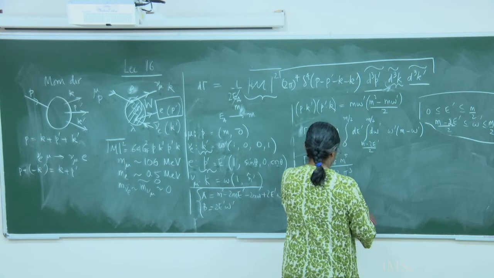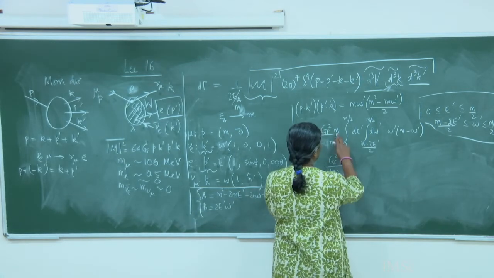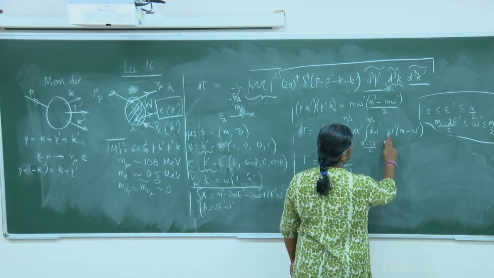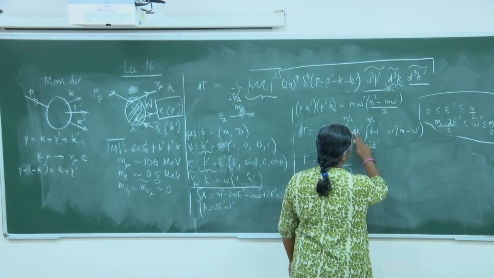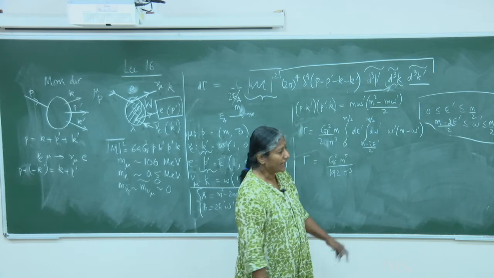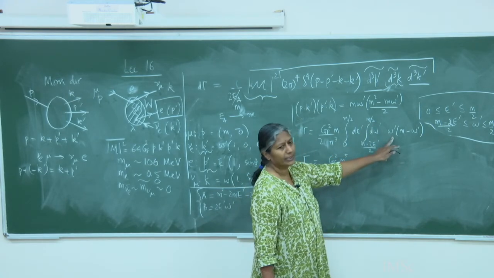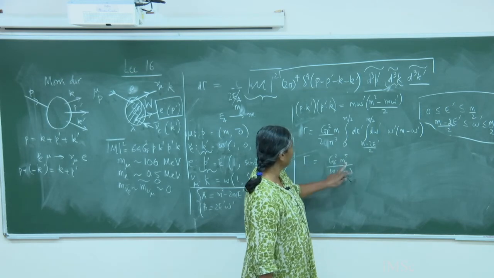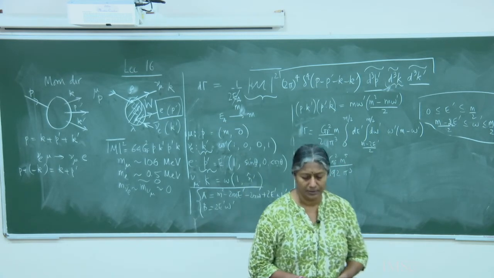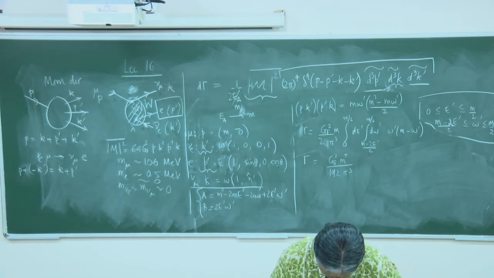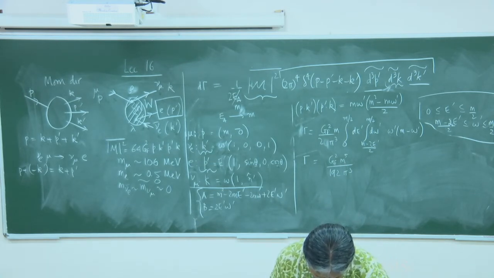Now, this was an m outside. This has mass dimension, this has mass dimension, this has mass dimension, this has mass dimension. So I have 4 mass dimensions, and the only mass dimension in this entire integral is m. So you know that you are going to get m power 4. So m power 4 into m is m power 5. So this is the result. You get G F squared into m power 5 by 192 pi cubed.